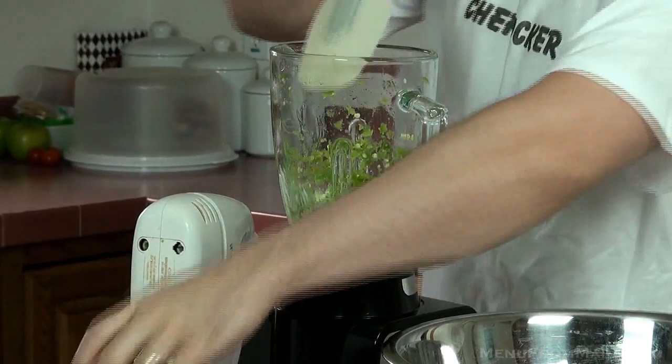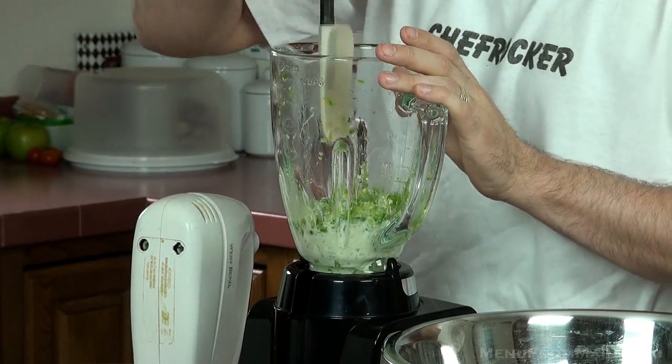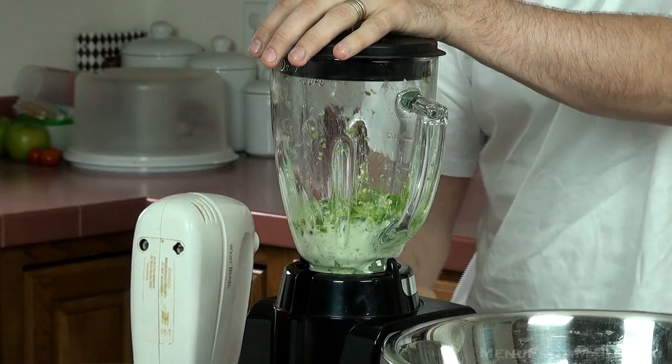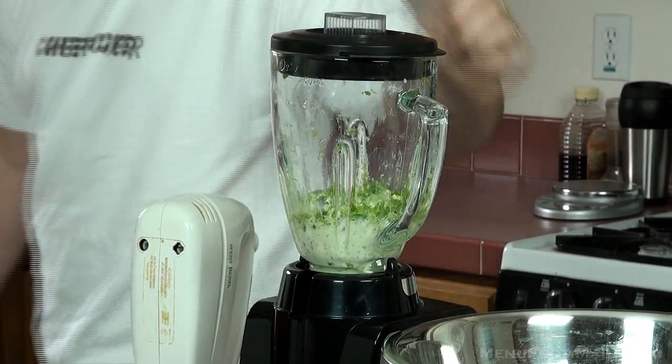Alright, you want to scrape down the sides of the blender. It's not quite liquefied yet. And yes, this is a long process. And then I am just going to keep the blender going until this turns into liquid. Now we got it on high.